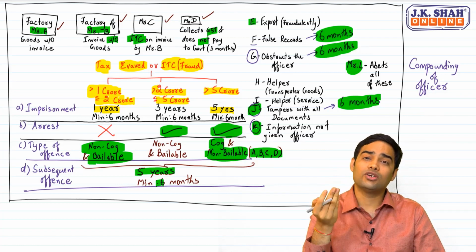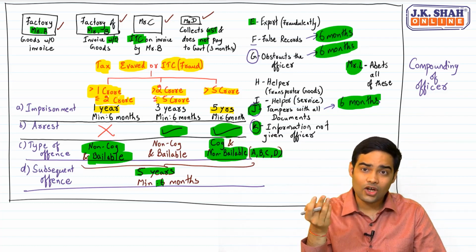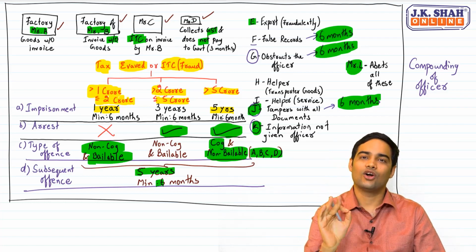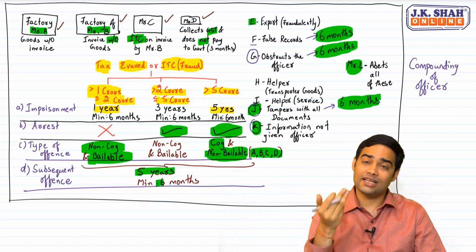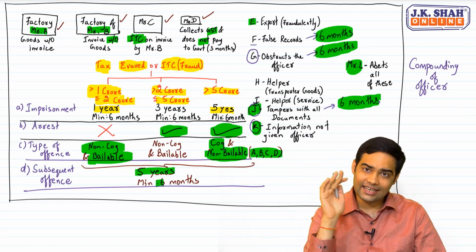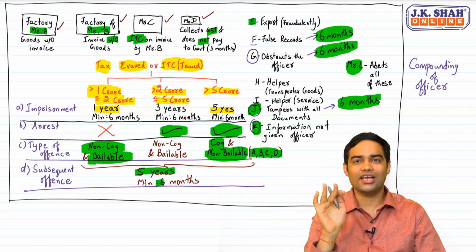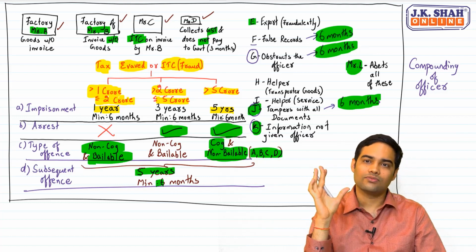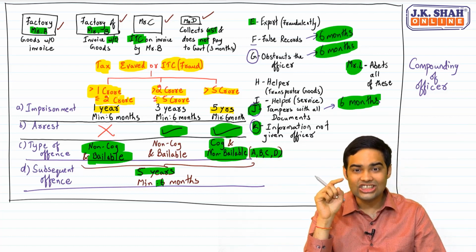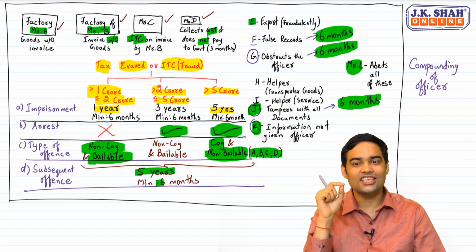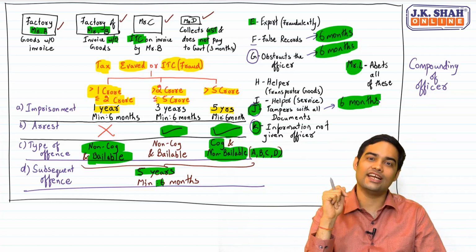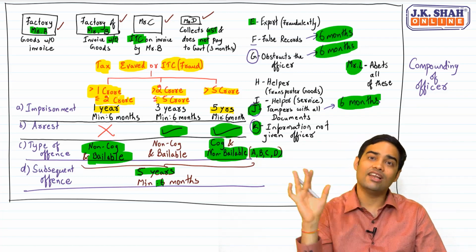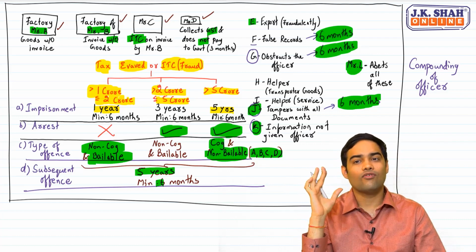Then, what about a case which is an offence under any other law? If it is an offence under any other law, in that case, this compounding is not allowed. Plus, if the person is already convicted under this act, that is under GST Act by a court, in that case also, compounding of offence is not allowed. Plus, you can see the circled one, G, J and K. Yes, G, J and K. Obstructs an officer, tampers and information not submitted. These three will never be allowed compounding of offences.